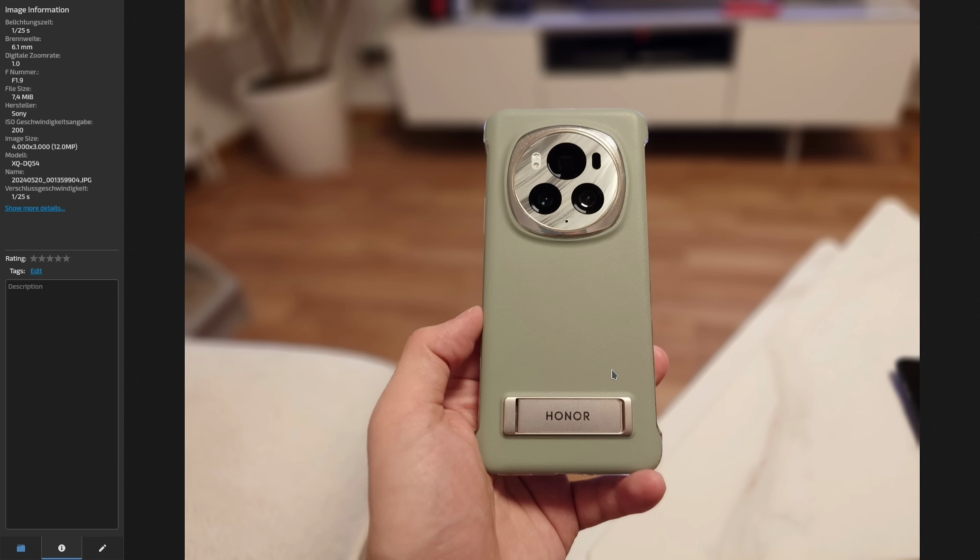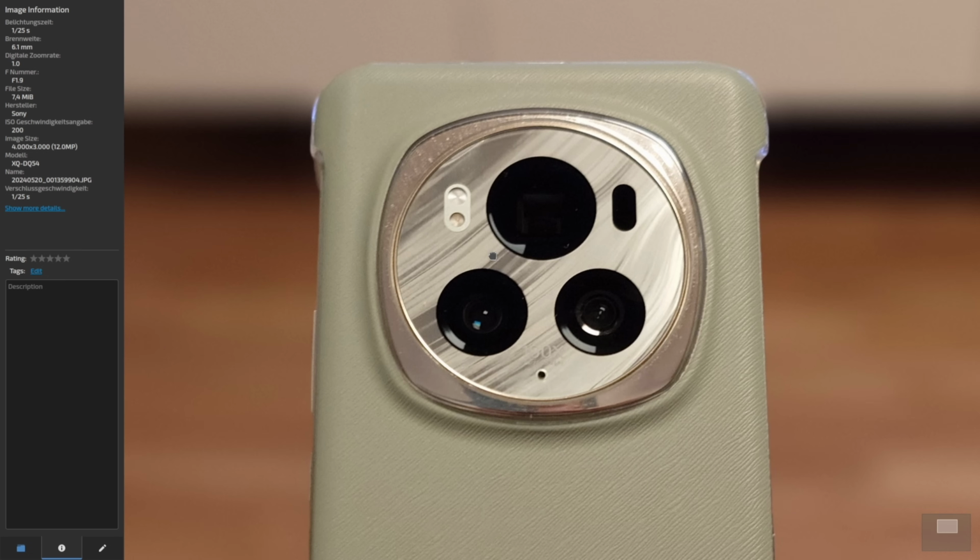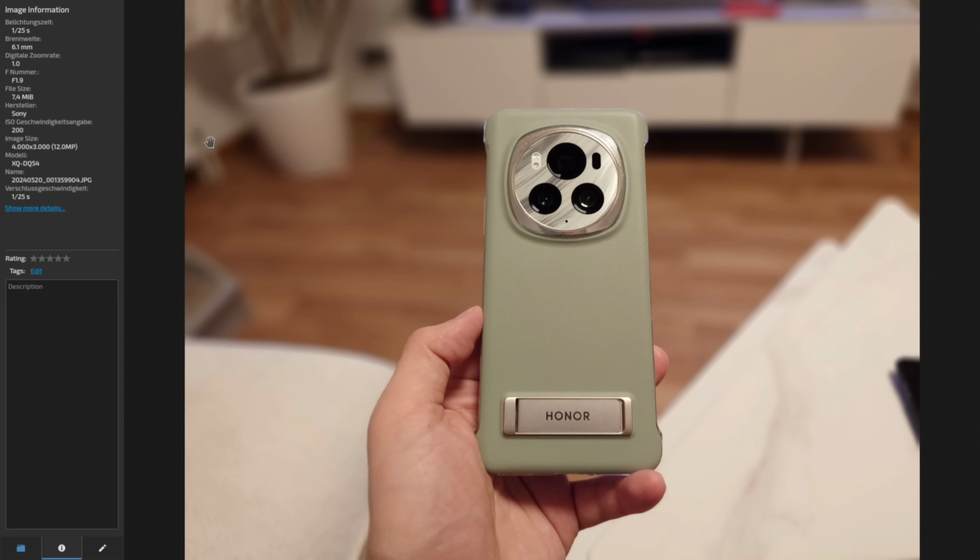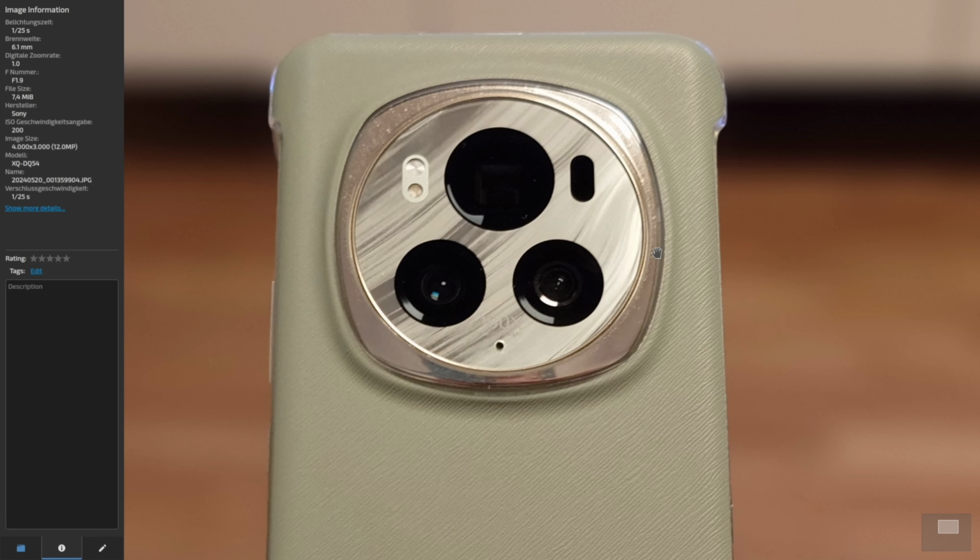Then there is the bokeh mode. I honestly didn't test out the bokeh mode and the bokeh update so much when it comes to objects on the 1 Mark 5 after the big Android update to version 14 arrived. But I tried it now with the camera application, and it's quite nice. As you can see, I'm photographing my Honor device, and everything should be in focus, but this is the bokeh mode. This is fake bokeh that it adds, and it's doing it quite nicely, as you can see here.